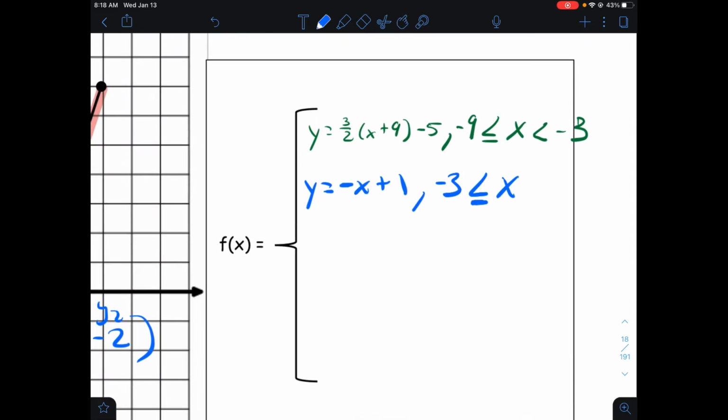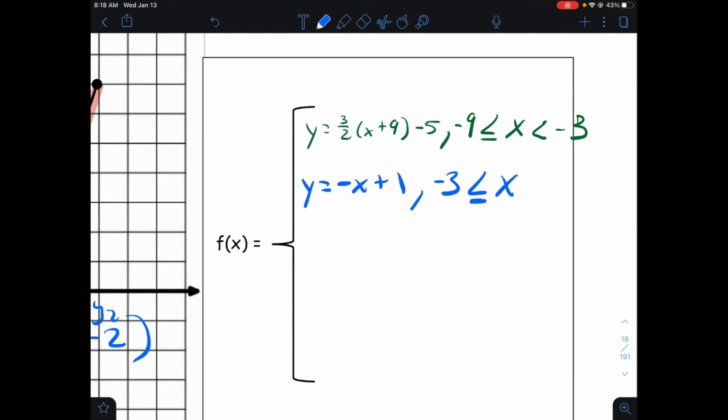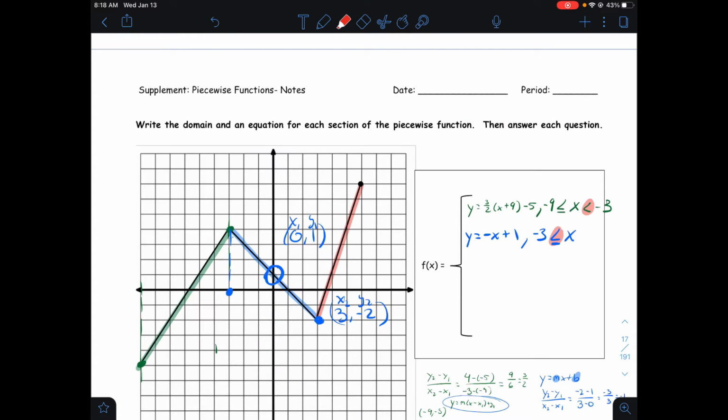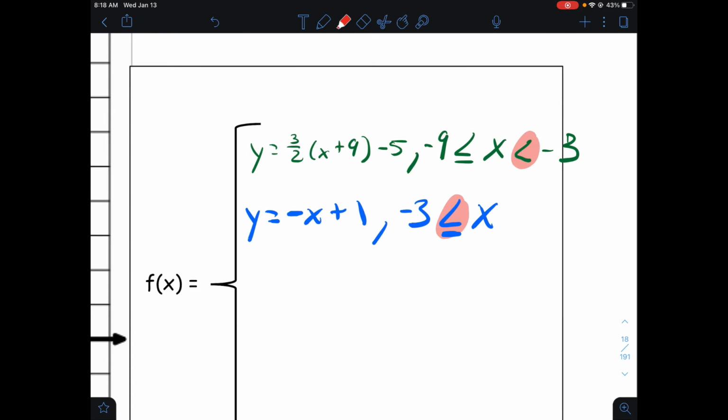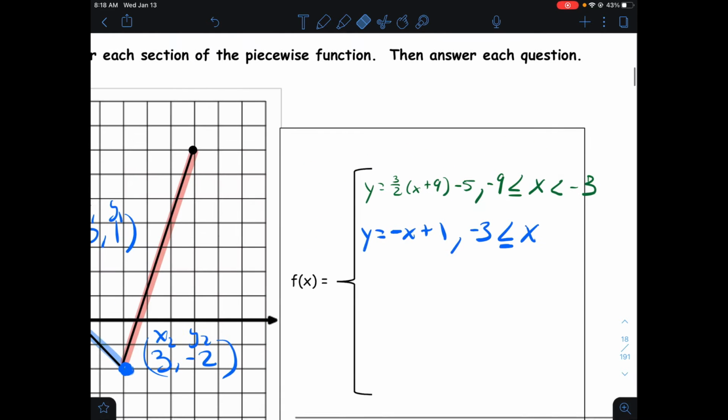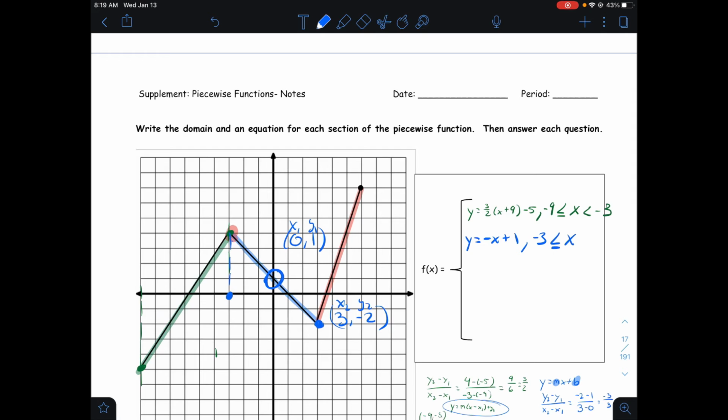Now, here's the thing. Because this is continuous and there's no open circles and closed circles, it really doesn't matter which one gets the closed at negative 3. You can't tell who's closed at negative 3. They both can't be closed and they both can't be open. So you just have to pick one to be closed and pick one to be open. I wish there was a more straightforward answer, but in this case, we don't have one. So you just kind of have to pick. And then, we end at x equals 3. So this is going to be good for values less than 3.